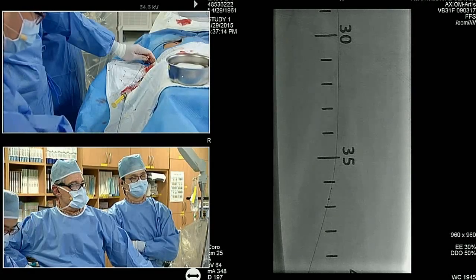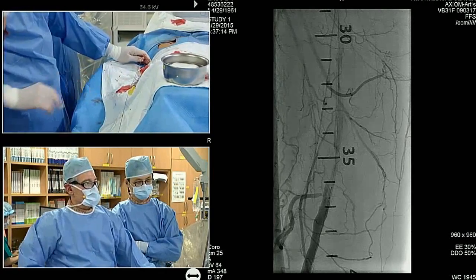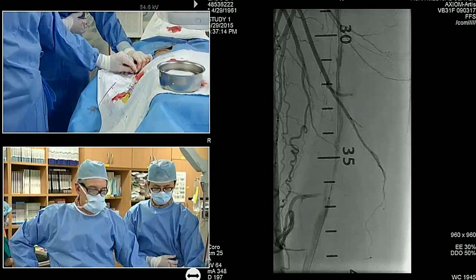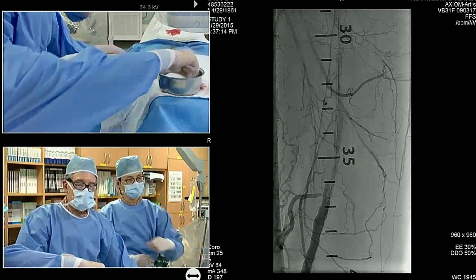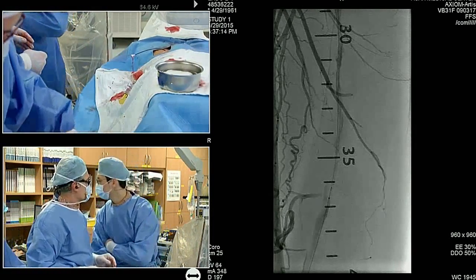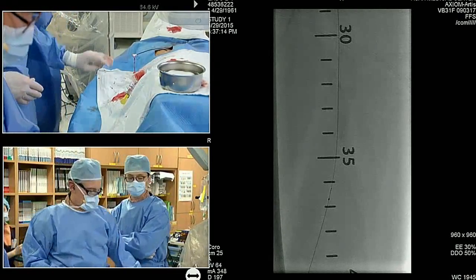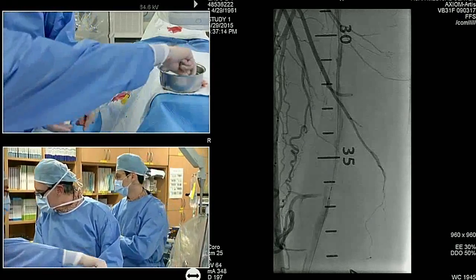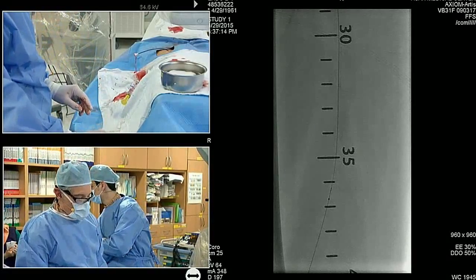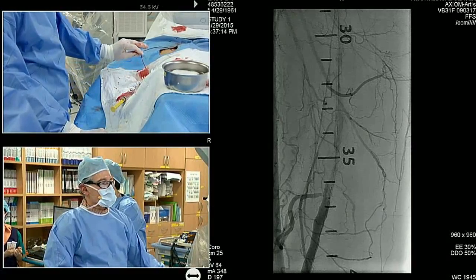Then I use the IVUS study to see what's happening in the lumen and see some calcium location. I think it is something to consider before the next strategy. But in this case, they used just the 3 mm balloon, but we need a little bit bigger balloon before deciding what we should do next.